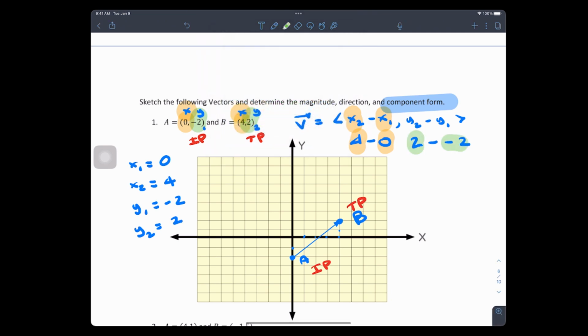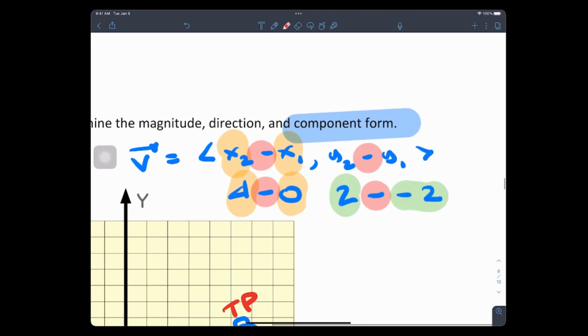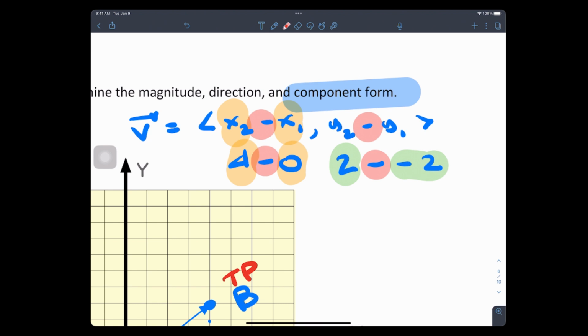People, this is where people make a mistake because they think that, oh, there's a negative sign. This is minus a negative. y1 is -2. So this is minus a minus. Okay? So what do you get for vector v now? What's 4 minus 0? Isn't that 4? What's 2 minus a minus? Isn't that 2 plus? This is 2 plus 2, which will be what? 4. So, ladies and gentlemen, here's your vector, <4, 4>.